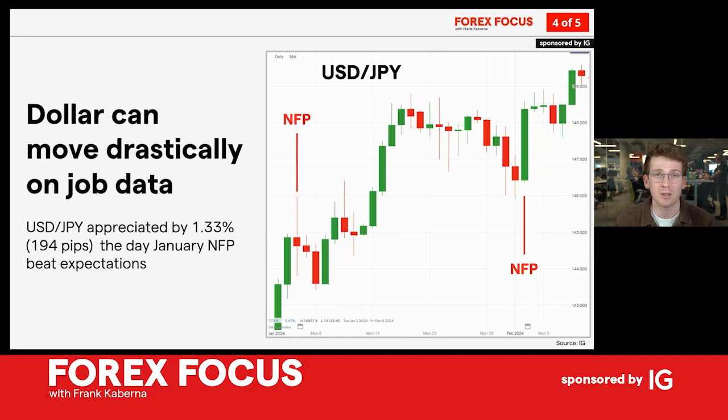Now, there's no guarantee that if the number comes in high, the dollar has to go higher. But there's the theoretical example of strong U.S. data, interest rates in the U.S. staying strong, and the dollar maybe seeing some strength as well. It doesn't have to play out that way, but what we have seen that is likely is some volatility, some movement in the market around this jobs data.